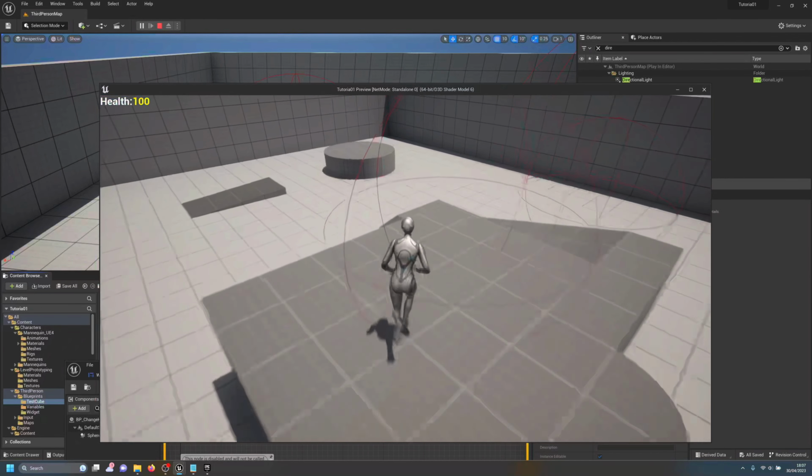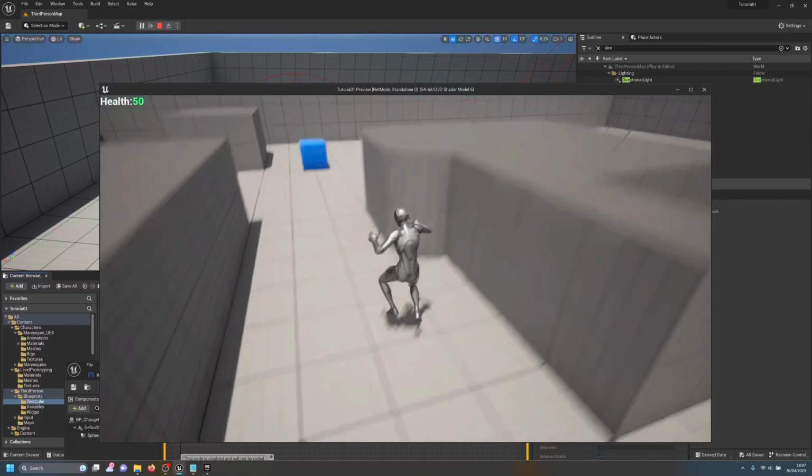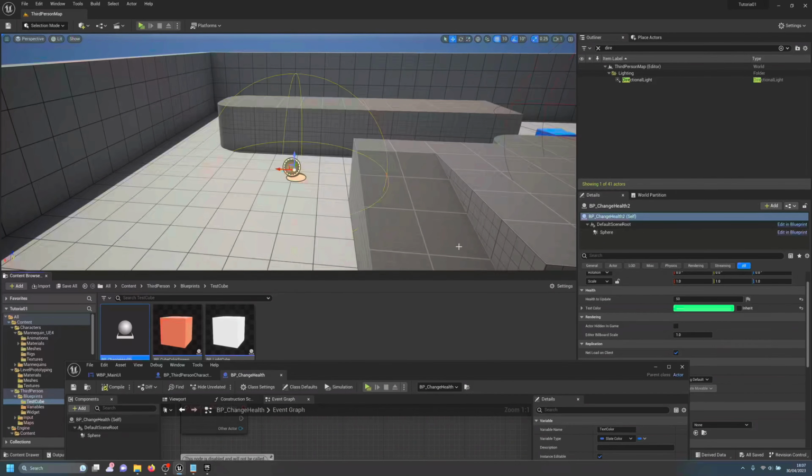Yeah. So once again, it's a very simple thing. And now, you know, if you follow all the other series, where you got the health, where you got the variables, all the data assets and everything, you can start to put all those pieces together and start to create your game.